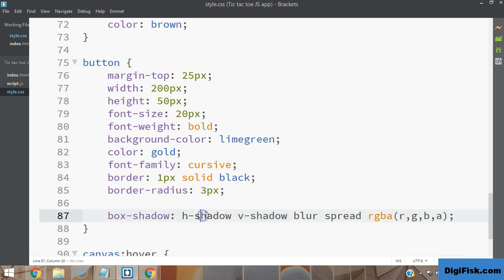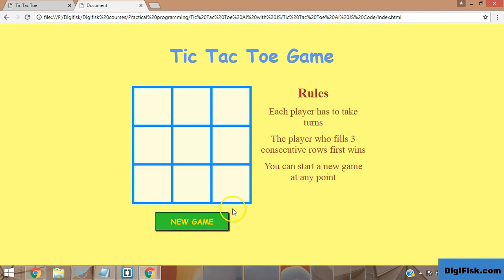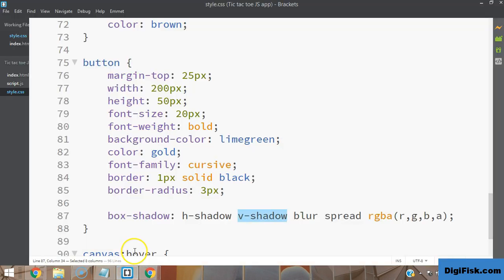Just like the horizontal shadow, the positive value in here denotes that the shadow is at the right of the box, and negative value denotes that the shadow is at the left of the box. These two are compulsory values without which you can't create your shadow for your element. And as you know, realistically a shadow appears at the bottom and at the right. At the top and the left, it's not realistic. So that's why those are negative values and the bottom and the right are positive values. So these two are compulsory values, and without these two values, you can't create a shadow for your element.